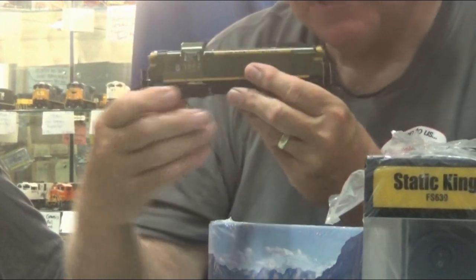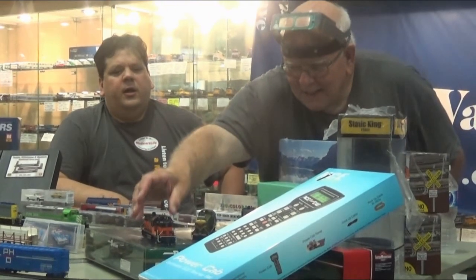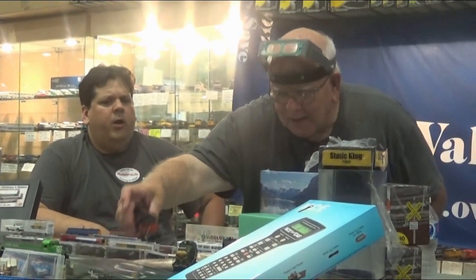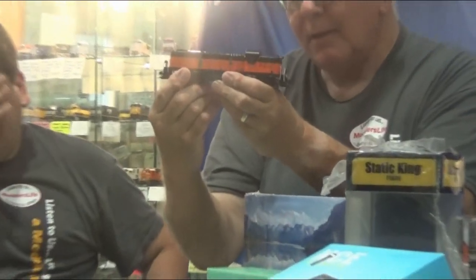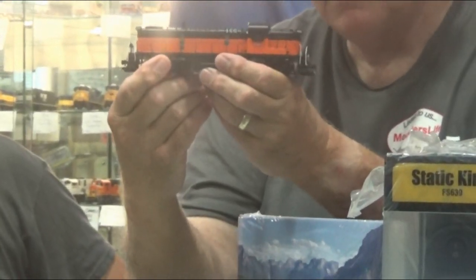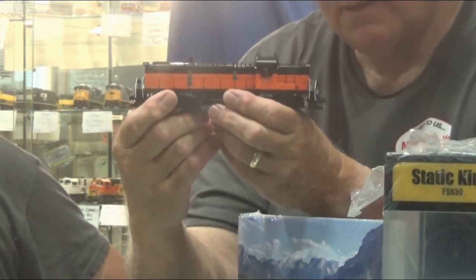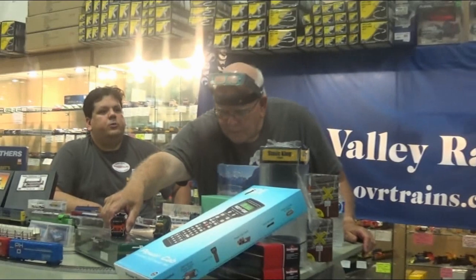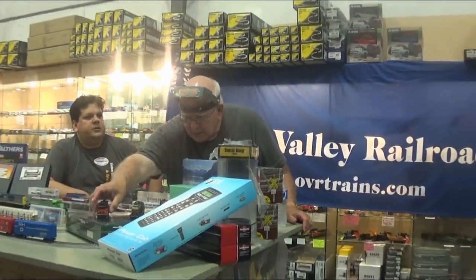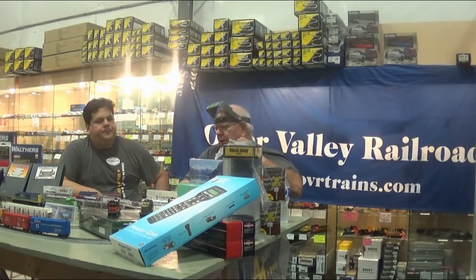We do have the Grand Trunk. And then another one I'm kind of fond of — a lot of guys don't model the Milwaukee Road, but it's a beautiful paint scheme. It was a railroad that subsequently failed, went into bankruptcy, and was saved by Soo. In later years, a lot of their equipment would show up as bandits — ex-Milwaukee with the Soo patched outs. I had shot a few in the area.